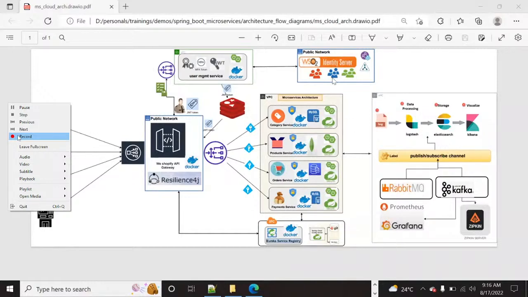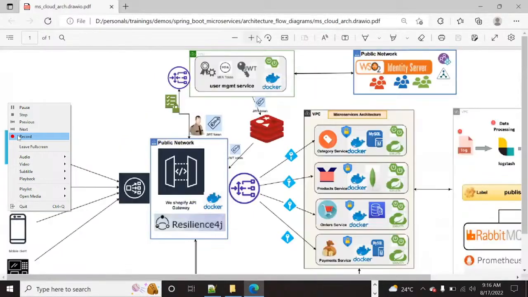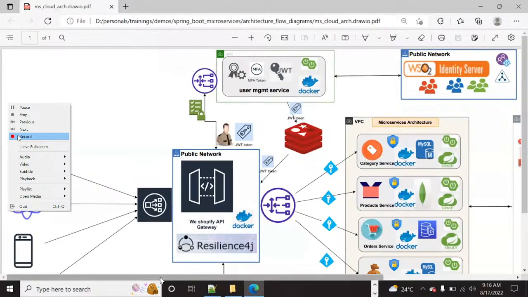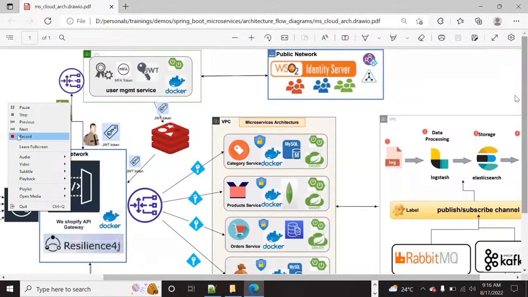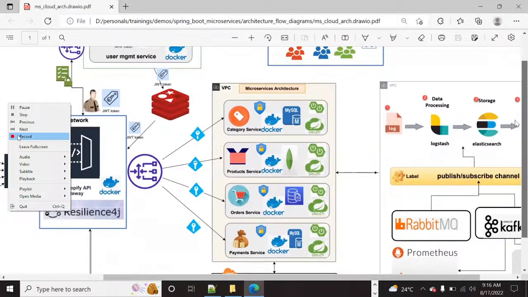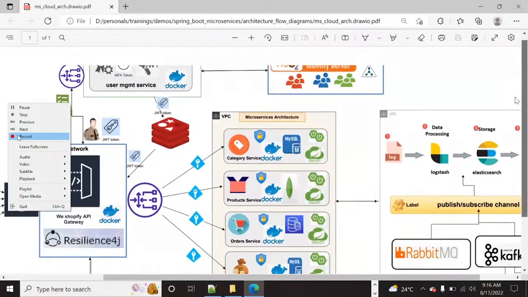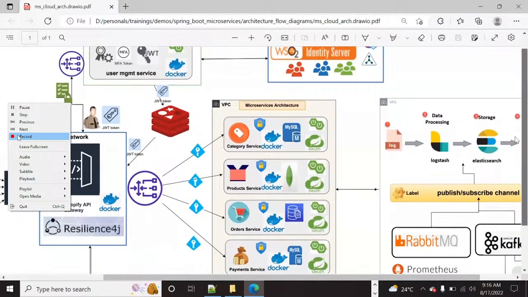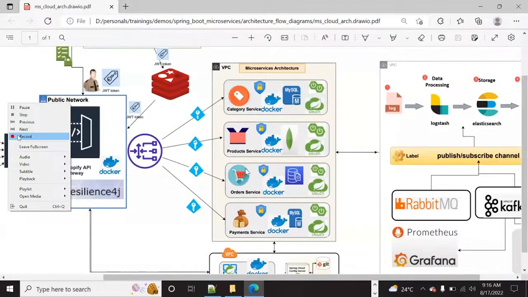What I mean to say is, I believe you are all able to see my screen, isn't it? So here are the microservices. Everywhere you can see VPC, isn't it? I'll explain it later in time, but if you can see, these are all the microservices now. So categories service, product service, order service, payment service, each and every microservice will get automated using the CI/CD pipeline.